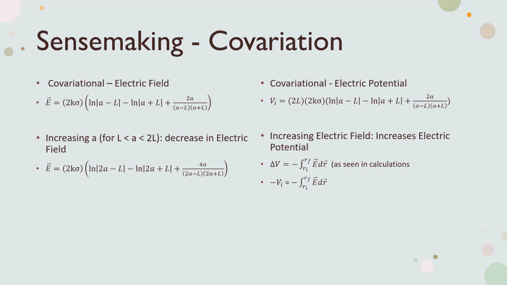Since the electric potential at 2L is 0, any point beyond those values in the y-hat direction will have an electric potential of 0 as well. Same with negative 2L. Anything below negative 2L will also have an electric potential of 0. So we set the final electric potential to 0, meaning that we can solve for the initial electric potential at any point between L and 2L, which is why the electric potential is directly affected by electric field. It's because they are proportional, as seen in this equation.